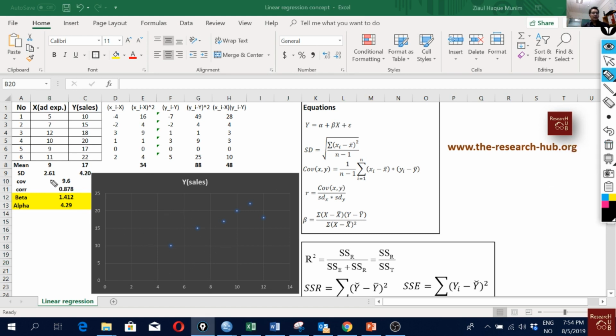If we try to fit a regression line to this data, the regression line always goes through the mean of x and y. So here x is 9 and y is 17, the means, right? It will actually go through this point, so the regression line would look something like this.